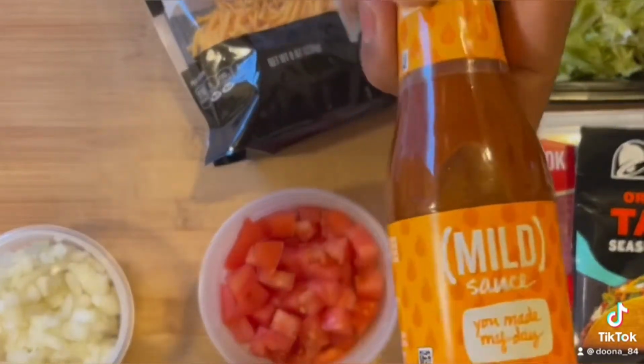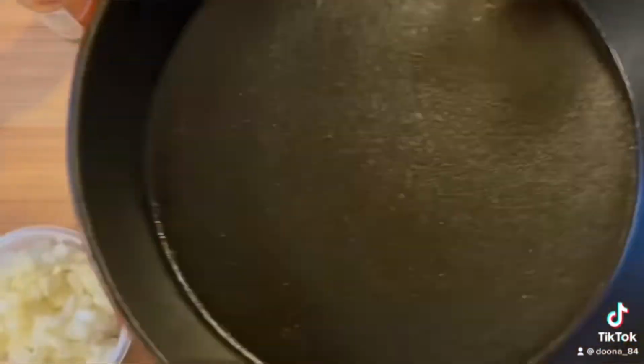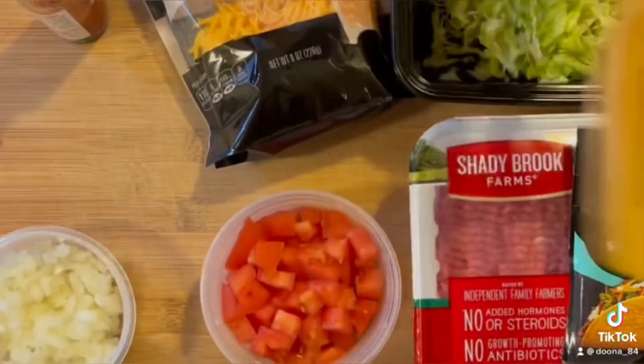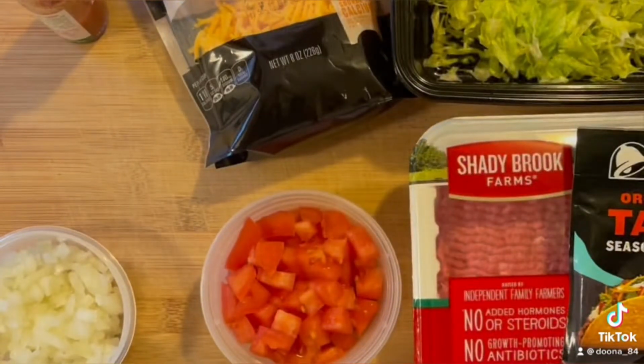We got the mild sauce for Taco Bell. You got you some Tabasco sauce. A good old skillet. A wooden spoon. And a wooden spatula. So you don't hear all that clankety dank dank dank.